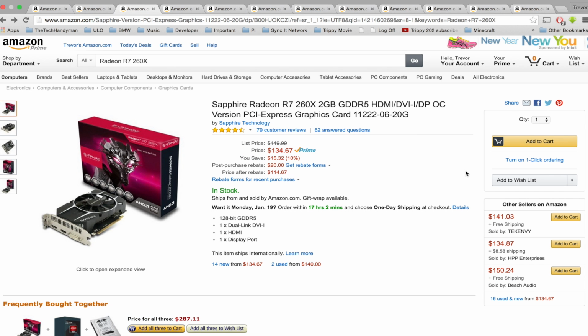Now definitely when it comes to gaming, the graphics card is the most important thing. And yes, there's a lot of choices, but again, we're talking about affordability. We want something that's cheap, but good. And really the best thing that I've been able to find right now, which is kind of in that best range of being something that's performance-wise is going to give you good quality on your games, but something that's not going to break the bank, is the Sapphire Radeon R7 260X. It has 2 GB of GDDR5 RAM and also has an HDMI, DVI, and DisplayPort output. So you got everything you need. You can hook it up to whatever you want. This card's definitely going to give you good performance for the price. Yes, you're not going to be playing Crysis at maxed out settings, but you're going to be able to play Crysis at low to medium settings.